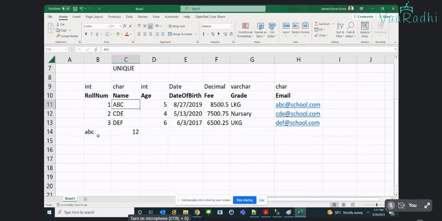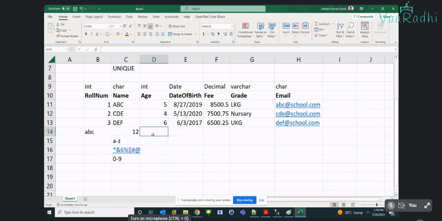Because for the character data type, it can be any character, from A to Z, any special character, or 0 to 9, anything that is available on the keyboard, even the blank space is also allowed with the character data type. Remember that. Why is it allowed? It is nothing but a character for the database. Clear?